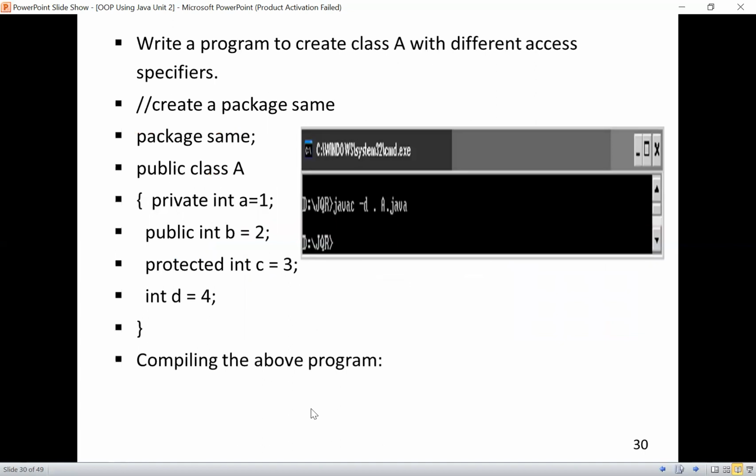So this is a simple program showing the usage of different access specifiers.